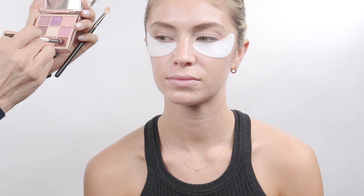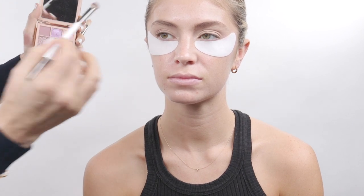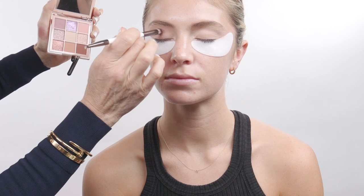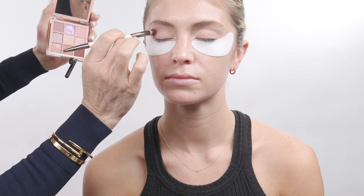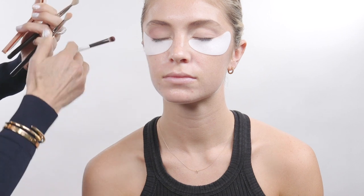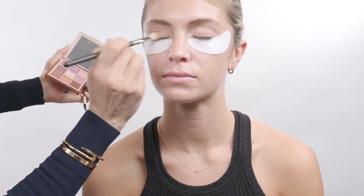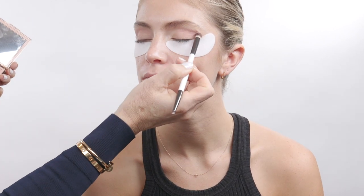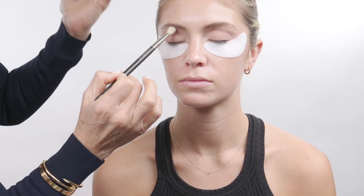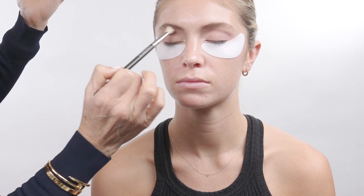Now I'm going to go in with a little darker shade right in here — it's almost like a mauve-y purple. I'm actually going to take the mauve and this chocolatey brown and mix them together, then put it on a thinner dome brush to create a little bit more shadow. I really like this dense brush because it's really good for creating that crease. Then you have to go back in with a fluffy brush and just blend it. Then I'm going to go in with that lighter shade, bringing a little bit of that underneath the brow bone just for a transition.